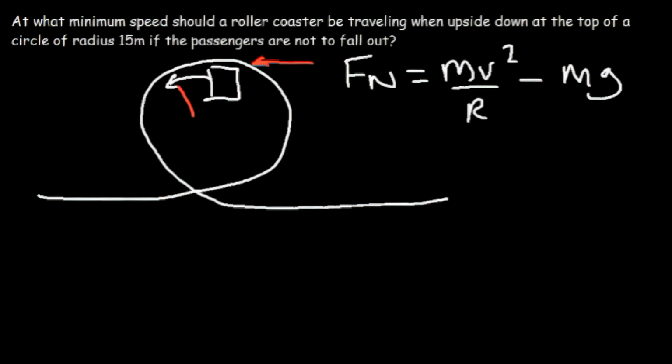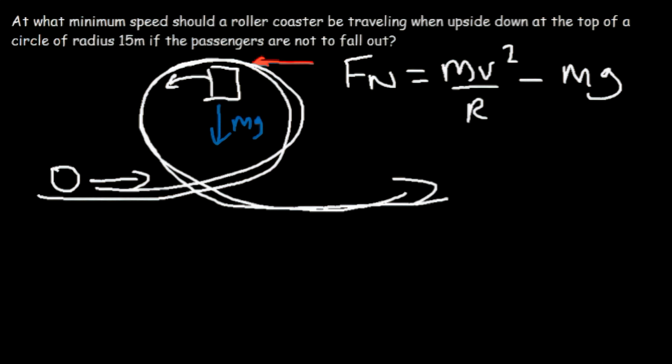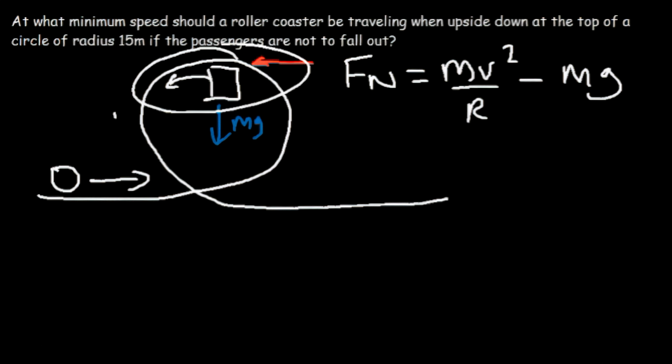If it's moving too slow, then gravity wins and the passengers will just fall down. So imagine if you have a ball and if you roll it. If the ball moves too slow, it's just going to fall down. But if it moves fast enough, it's going to round the circle and exit the circle. So there's a minimum speed at which any object moving in this vertical circle will maintain contact with the upper part of the circle, and it will not fall straight down.